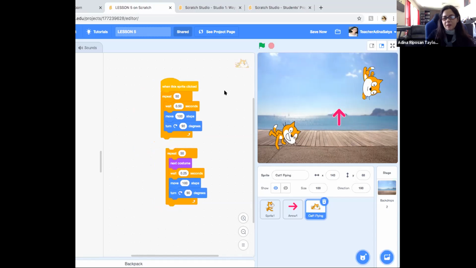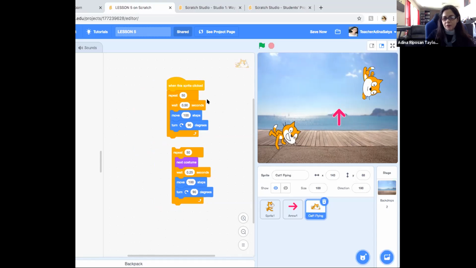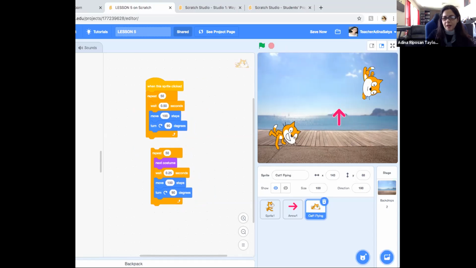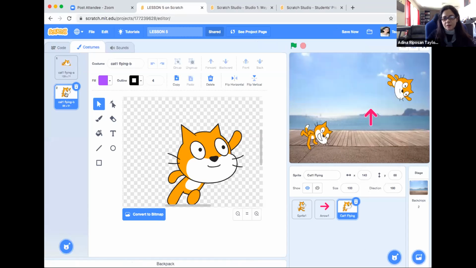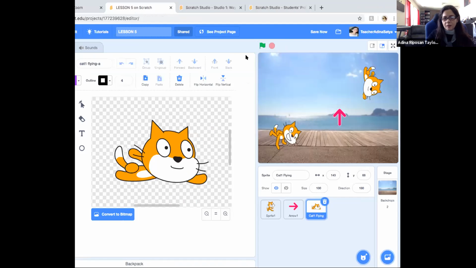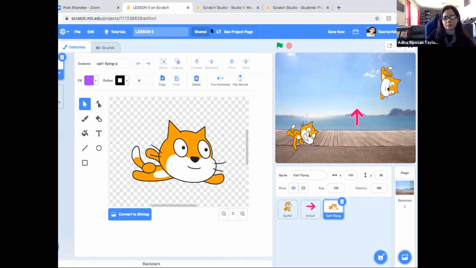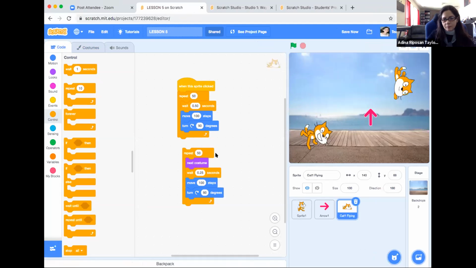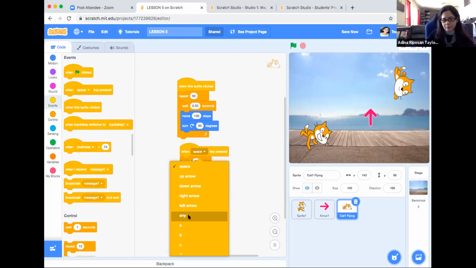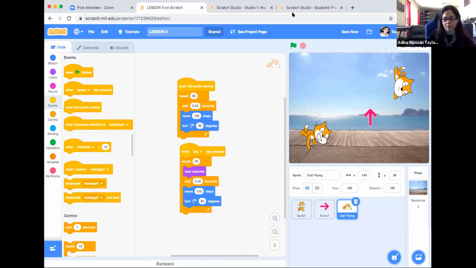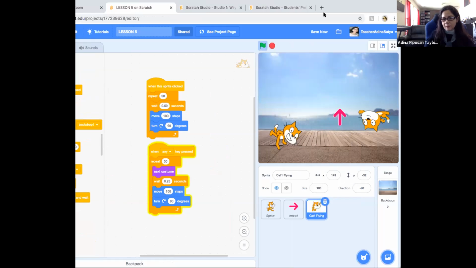Okay, now something that's different in the next sequence of code is that I changed the costume. We know the flying cat actually has a costume, and I thought it would be interesting to make that arrow, while also, if you look at the costumes, the cat changes during the flight. See, so we also changed costume. So let's add here another event. It's not going to be space key, it's going to be any key. So if you look at the shape of the cat, it's also changing.